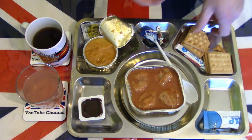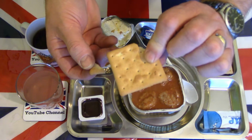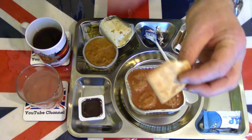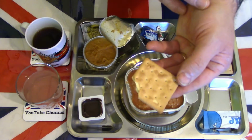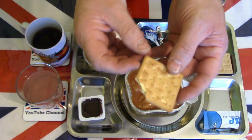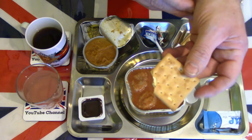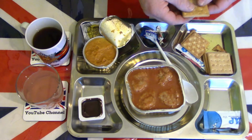Have a quick look at these crackers on their own. They've got the appearance of a cream cracker we have here in the UK, and the taste and texture of a cream cracker. It's a basic white flour cracker, good quality, not overly hard like some of the Lithuanian and other style crackers. Very nice, enjoyable lightweight cracker.